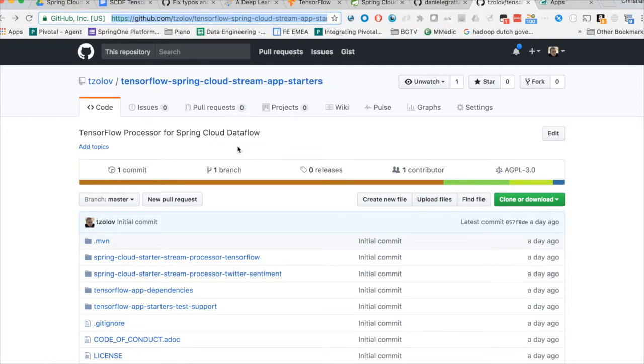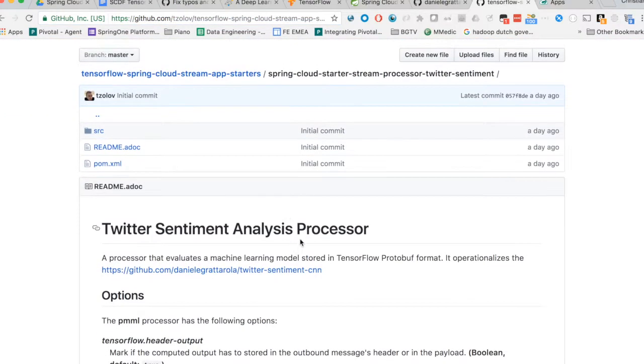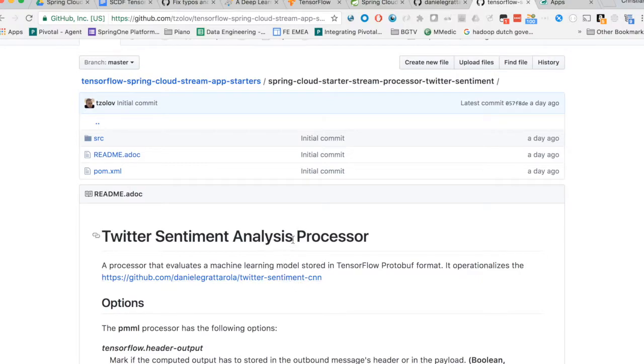The TensorFlow processor for Spring Cloud Dataflow loads pre-trained TensorFlow models. The input of this processor is the key value that represents the input for the models, and the output is Spring Cloud Stream tuples that contain the byte-buffer encoded result of the evaluation. The basic TensorFlow processor can easily be extended so that you can have a customized input and output converter that better fits the type of data being analyzed, and the Twitter sentiment processor does exactly this. It has a customized input and output converter that converts the input JSON tweet messages into a format recognized by the sentiment analysis model, and in turn converts the output byte buffer tuple into another simplified JSON message that contains the resulting sentiment plus the original text.